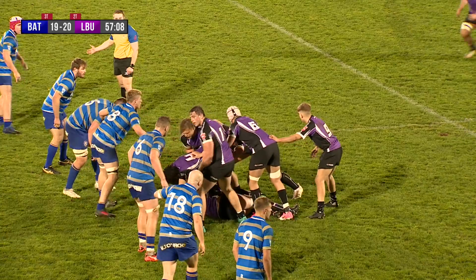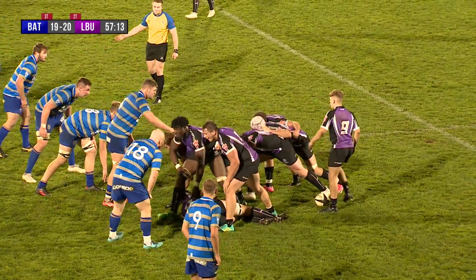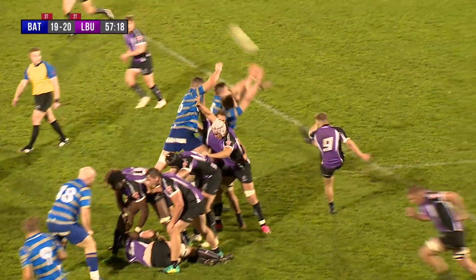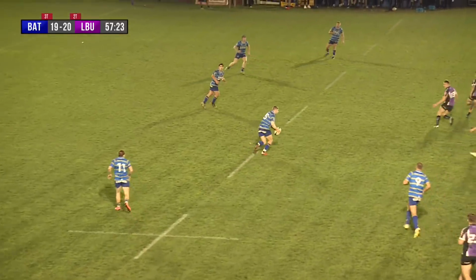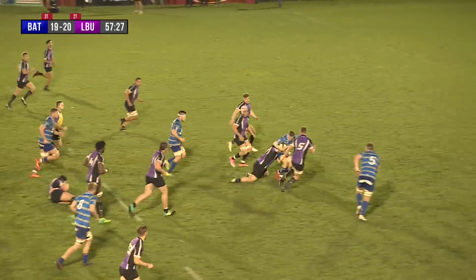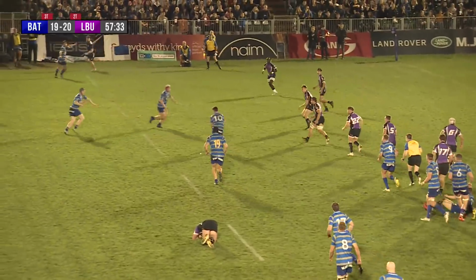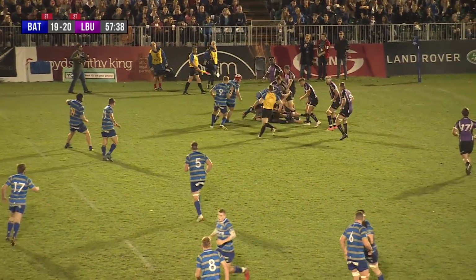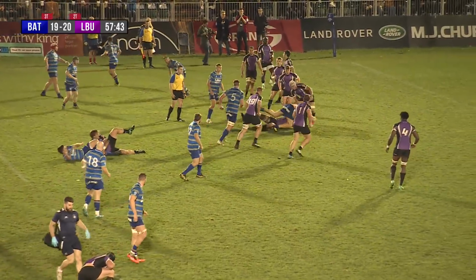Beckett take the line out, something I've not had the luxury of being able to say many times during this commentary, as they build a snake so long that the box kick is possible for their young number 9, who again finds Partington, and there's plenty of space out left if Partington wants to pass, but no, he'd like to step his way through himself. He's through the middle, he's finally tackled, and Bath are just between the 10 and the 22 as it goes to hands again. It's out to their outside centre, Alex Nisbet, a man we haven't seen too much. He also has featured for Hong Kong at under 20 level.